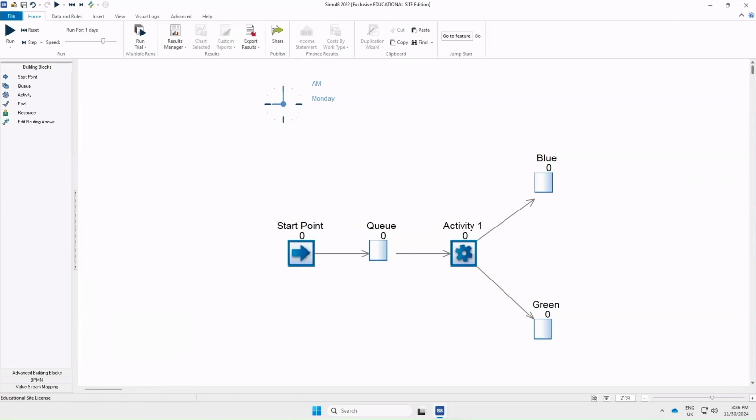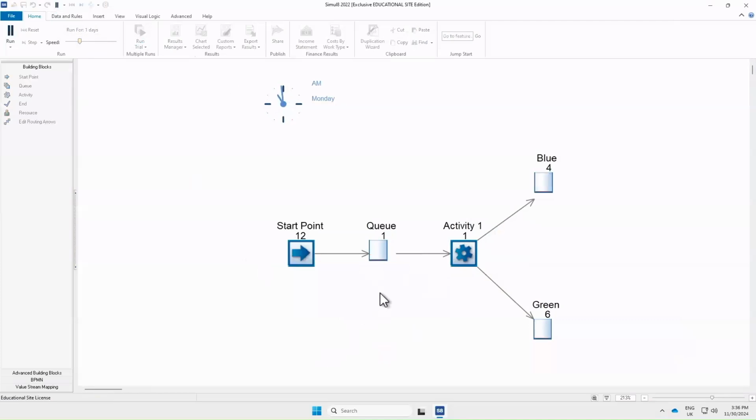The graphic image of a work item can be based upon a label. We are going to use the same example that we used in the video about using label to route out, where we sorted blue cars and green cars. So please check the relevant video in the pop-up link or use the video in the description for your preference. Now we go a step further: we will turn the default image, the red bone, into the blue car and green car.